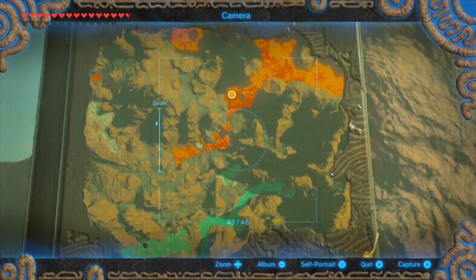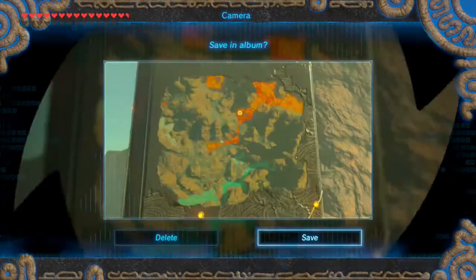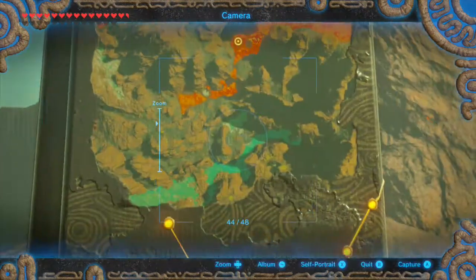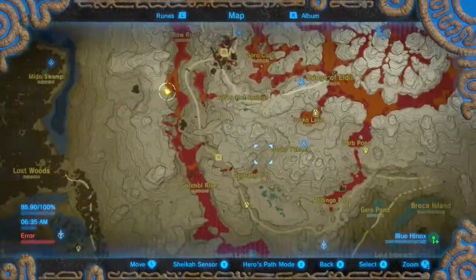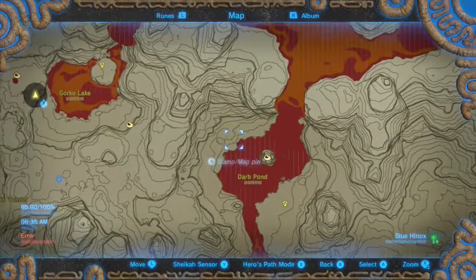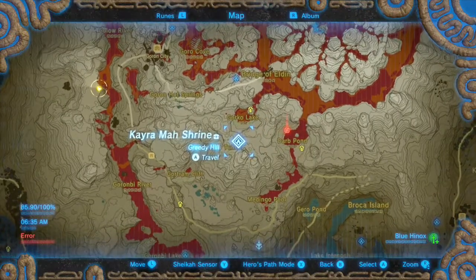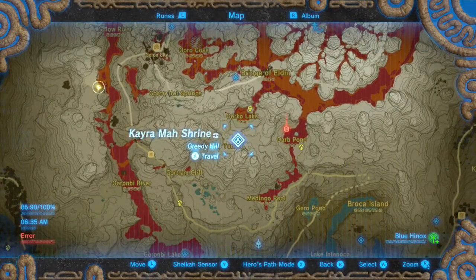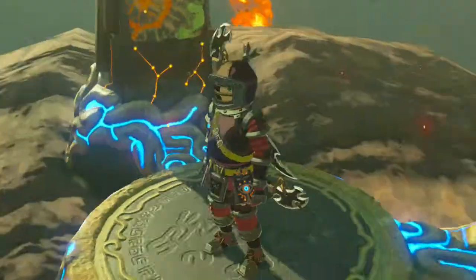And the last one is near a stone talus. And that is where we will be going today, because it is also the closest to us. That would be... there. So let's warp over to Gorko Tunnel, Greedy Hill, the Kairama Shrine... Actually, let's warp to the Bridge of Eldin and then go to it from there.